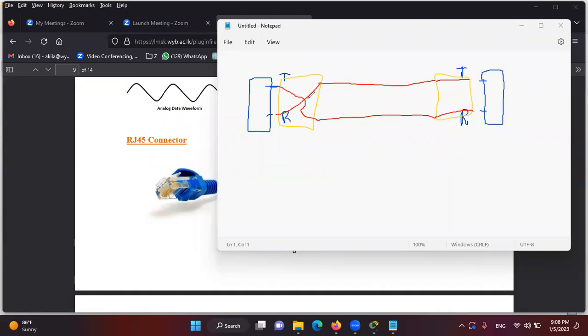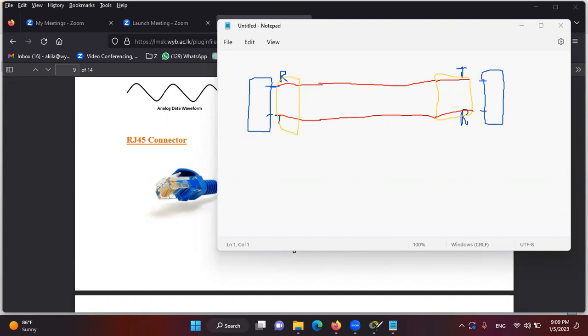So this cable we call a cross cable. Cable එකේ දෙපැත්තෙන් එක පැත්තක් cross කරලා දෙන්න. Again there are different devices like switches. So in switches, this transmit and receive will be the other way around. So in these devices they have receiver here and transmitter here, then children, we don't need to cross this one. We can connect the cable straight. එතකොට මෙහෙම connect කරොත් අපි මේකට කියනවා straight cable එකක් කියලා.